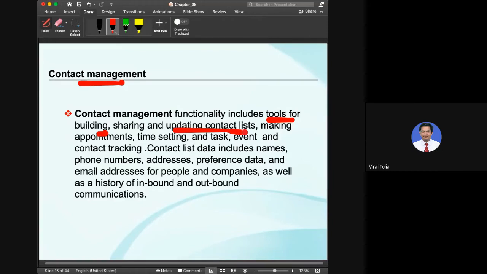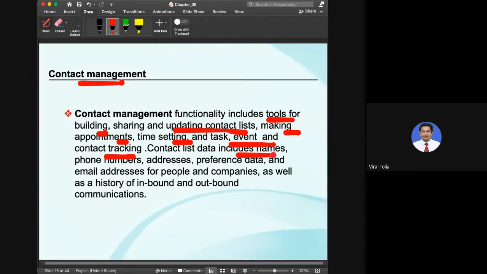I was told by your relatives that you want an insurance. When can I come and explain? Now that is practically possible when you are using these kinds of real right time softwares. Making appointments practically possible. You can just create an appointment with the clients, set the time, set the task and events of contact and tracking. So let's say, for example, continuously you are trying to contact somebody through PIN code number. Keep on adding the details related to the PIN code so that another salesperson who is finding this kind of clients, they will come to know that this is the process that if I follow, I will be able to get all the details related to it.